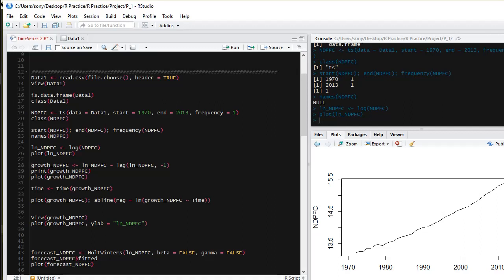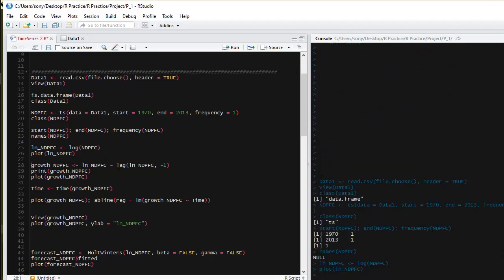It's simple. But now, the second part is how to compute the growth rates in R. I have the same data, and I want to compute the growth of ndpfc. I gave the variable name growth of ndpfc.